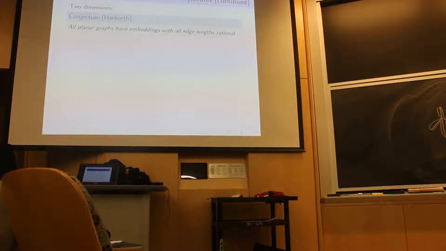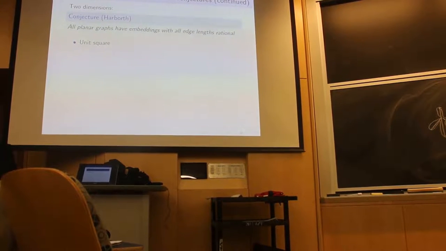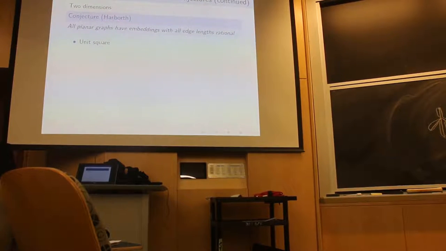This problem can be thought of as one example of a set of rational distance problems. Most of these problems take place in two-dimensional space. The most important one of these is Harbos conjecture, which asks if all planar graphs have embeddings with all edge lengths rational. Additionally, it is unknown if there exists a point in two-dimensional space which is a rational distance from all vertices of the unit square, although this has been solved for all other regular polygons. And so we hope to use some of the techniques that have been used to address these problems and extend them to three dimensions.